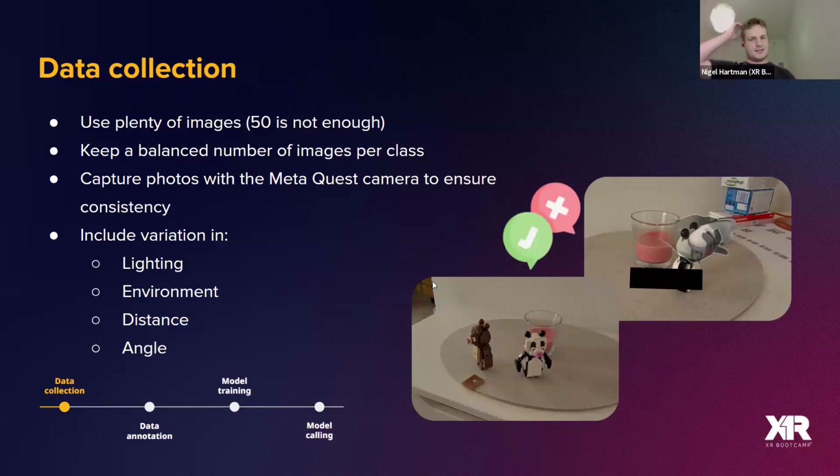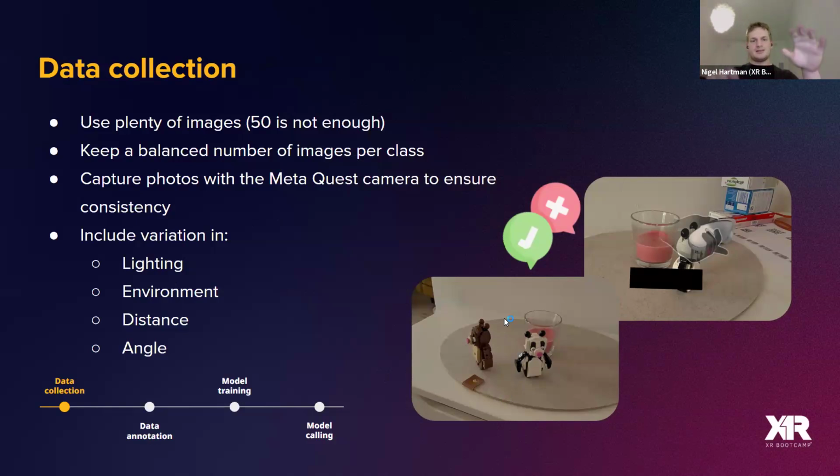So what tips can I give for the data collection? Try to use really a lot of images. 50 images of one object, for example, is not enough. You need to have images in different environments, different lighting of the object, different distance to the object, or different angle. And also here, for example, I use these two figures, the panda bear and the normal bear.